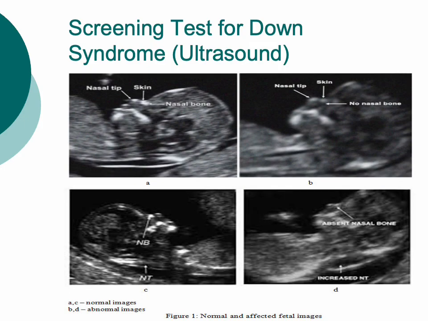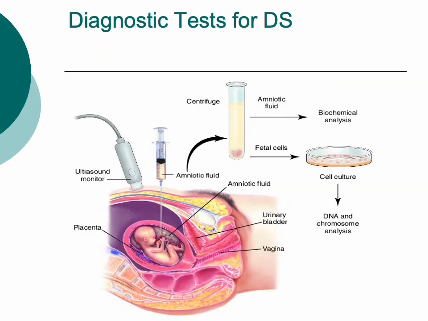So how do we screen patients for Down syndrome? We usually perform several tests. One of the tests is ultrasonography. So we check on the features that are present in the fetus. Also, we can perform amniocentesis. In amniocentesis, we collect fluid, amniotic fluid, and then we determine the fetal cells. We characterize the fetal cells by analyzing the chromosomes. We can also perform karyotyping analysis.